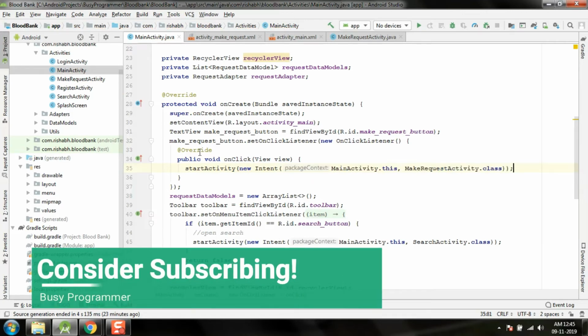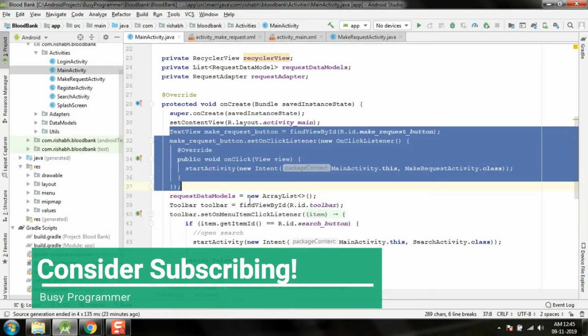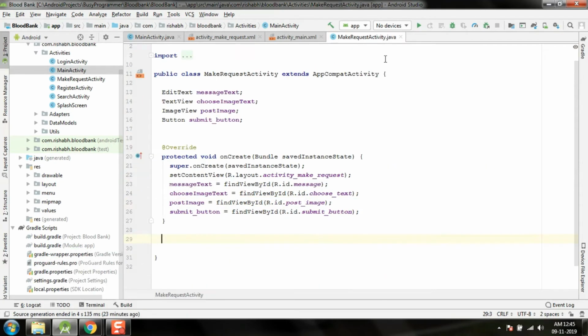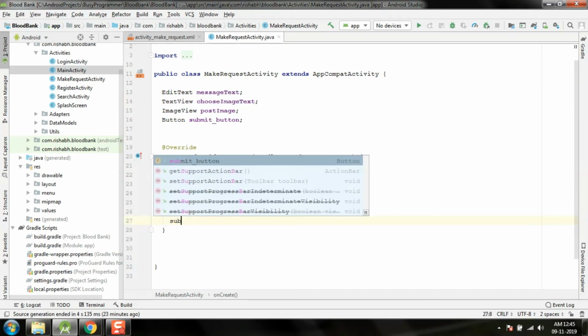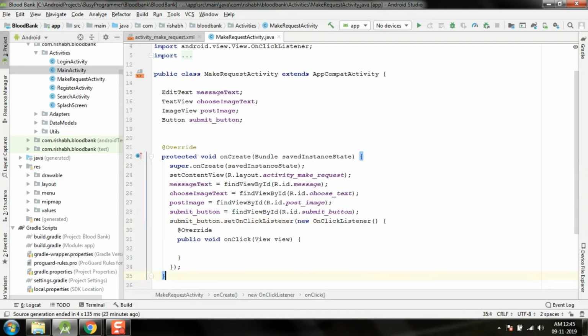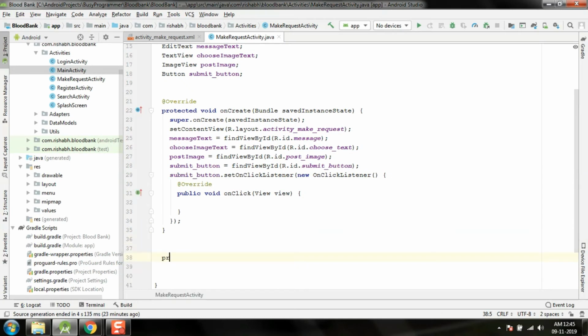So I hope you understand this part of the code well. It's very easy. And now let's come back here and close our main activity. So obviously on the submit button we would do something. We will have a function to check if the form is valid.